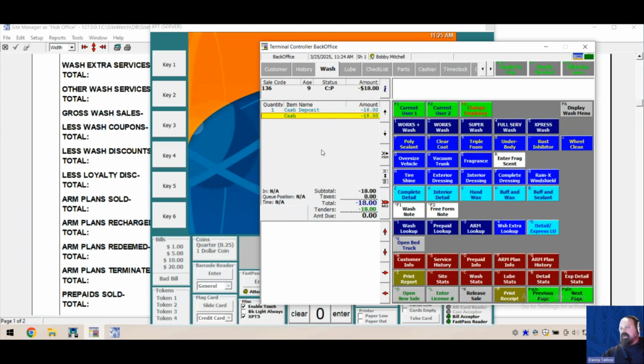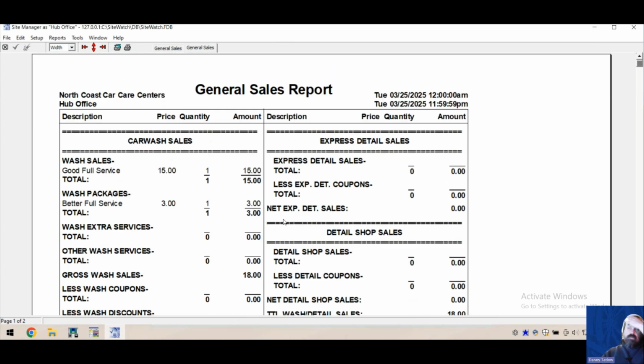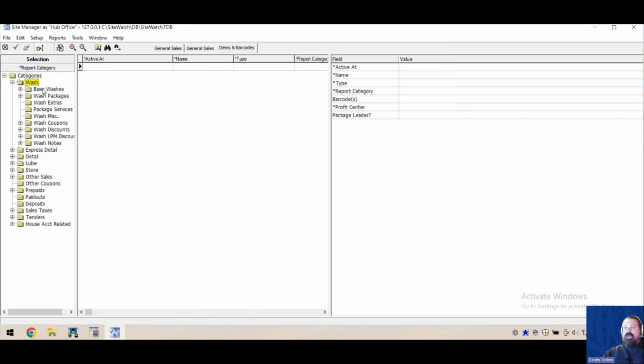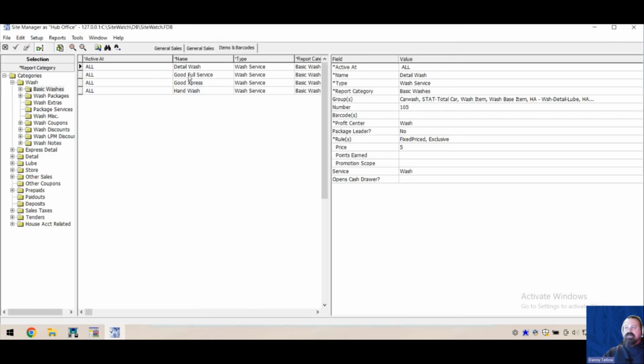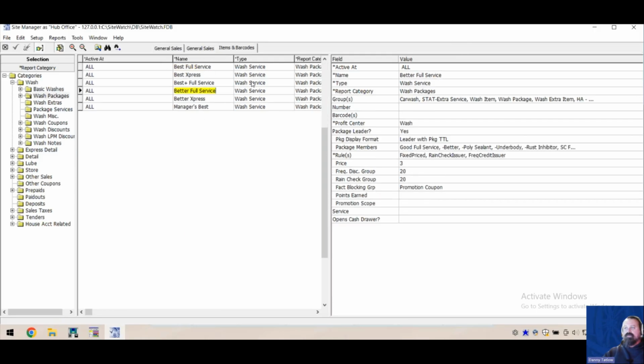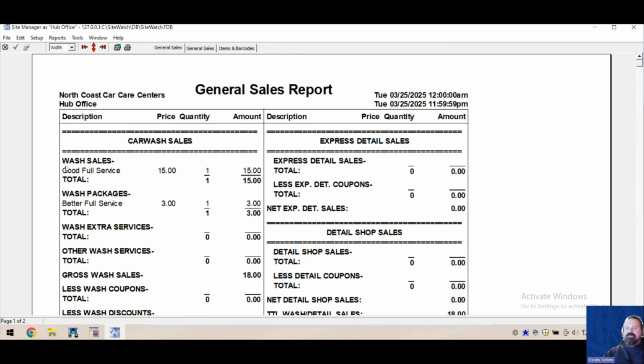All right, now pulling back a little bit, we kind of talked about how things get onto the general sales report, and that's all related to the items that we sell, and specifically what report categories those items are in. So if I've got washes, these basic washes that I sell, like a good full service, or the wash packages, like a better full service, they show up in the appropriate space on the general sales report, right?